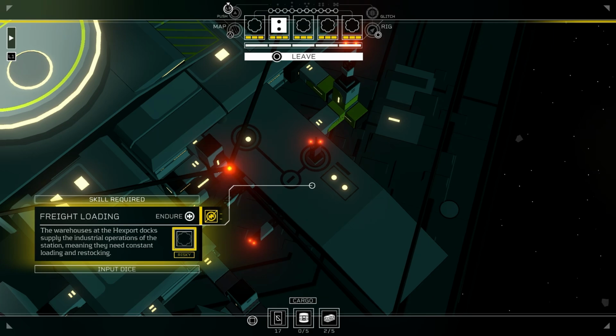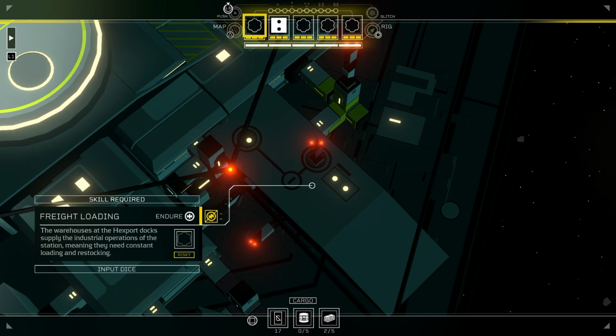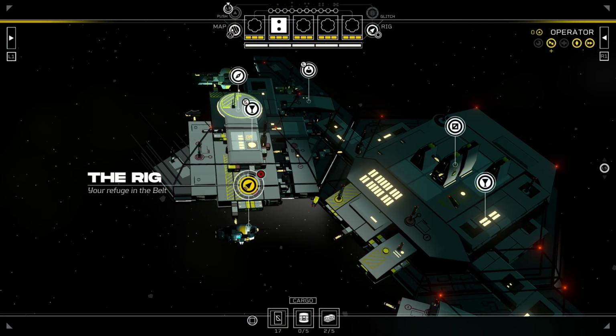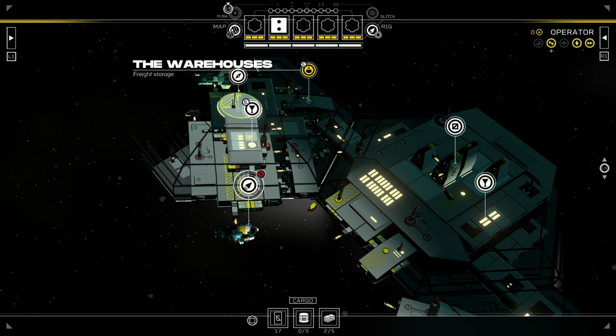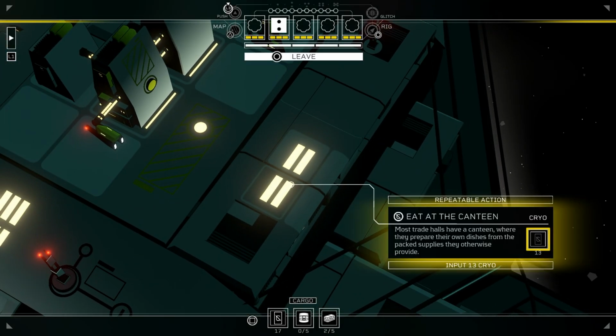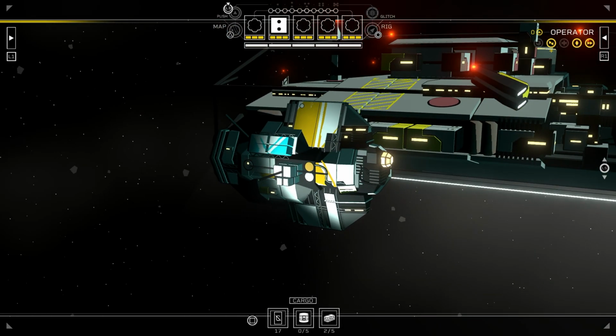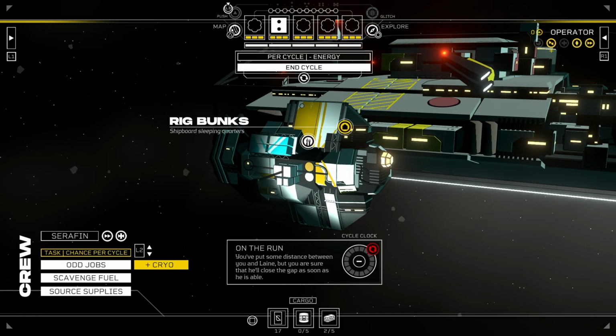The warehouses at the Hexport docks supply the industrial operations of the station, meaning they need constant loading and restocking. Even though this is risky, it looks like it has a 50% chance of negativity because the endure skill is missing. So freight loading is not my forte. Where should I go then? The canteen. Trade hall canteen. Eat at the canteen? I don't really need to eat. I think it's going okay. What about the rig? On the run. Rig bunks.